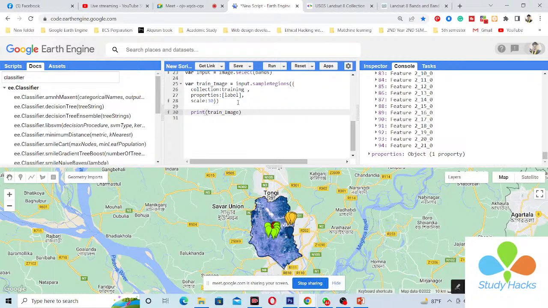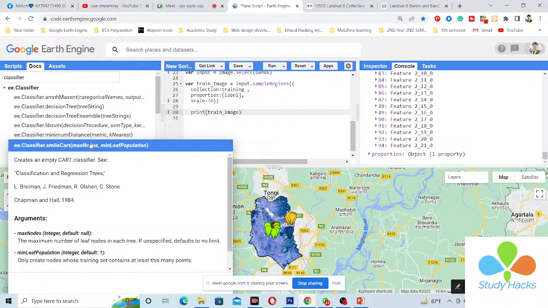Suppose in this time I want to create the Landcover classification map using this classifier. This classifier is the classification and regression trees. I want to use this machine learning method, classification and regression trees, for making the Landcover classification map for this region of Dhaka city. Okay, so let's go, how we can easily do this.